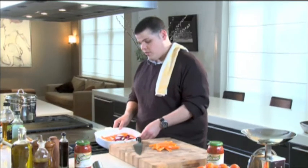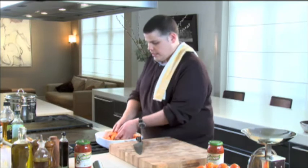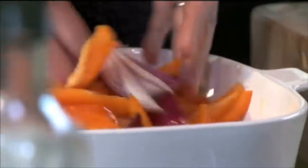So what I've got in the pan, in an ovenproof dish, I've got two red onions which have been chopped and I've got two peppers — here's the second one going in. We've tossed this in a little bit of olive oil, just a teaspoon, and it's going to go into an oven at 220 degrees for 15 minutes.